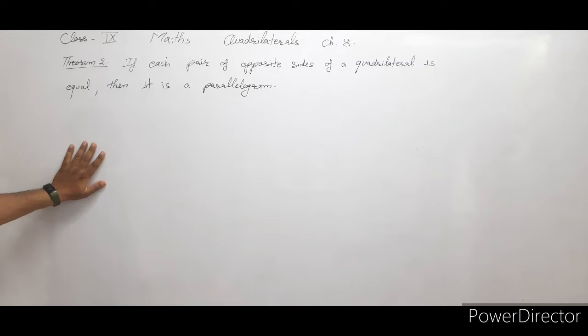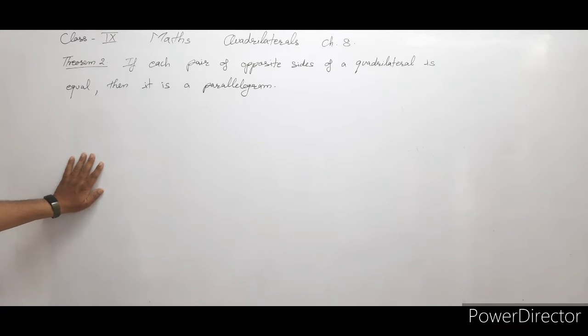As we know, in a rectangle also opposite sides are equal, but if opposite sides are equal, then we will say that it is a parallelogram, because a rectangle is also a type of parallelogram. But with the specific condition that diagonals are also equal, only then that parallelogram is a rectangle. So if only each pair of opposite sides of a quadrilateral is equal, then we can say that it is a parallelogram. We can't define a rectangle according to this.